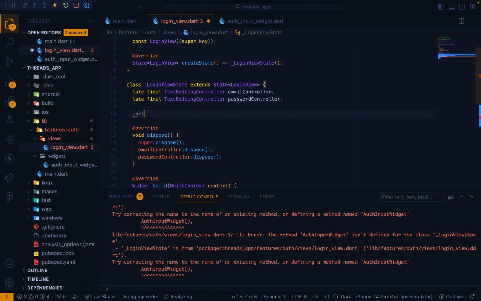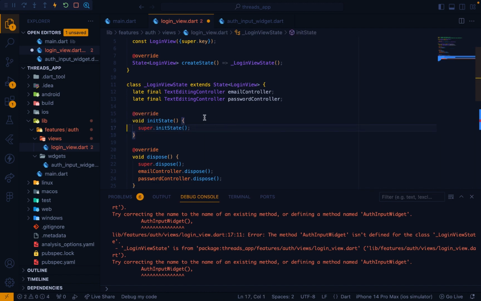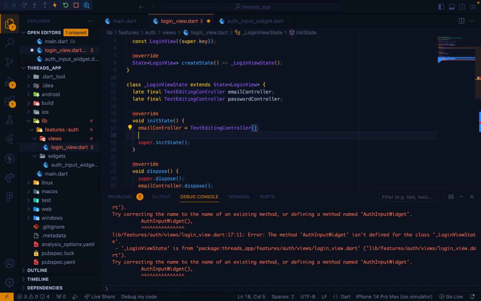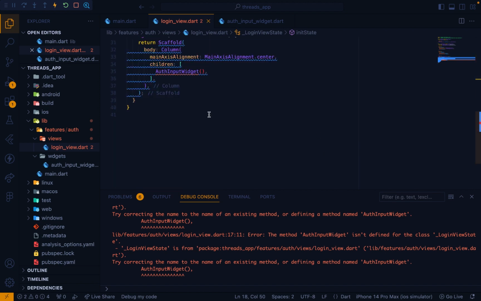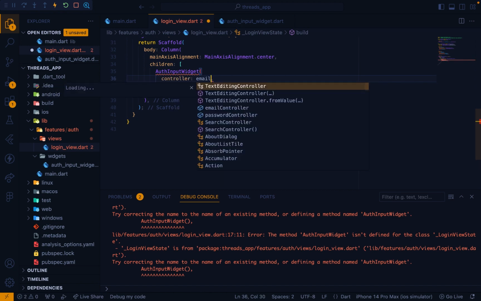Init state. Okay, there it is. And we can go ahead and have email controller equals to text editing controller. Then our password equals to text editing controller. Okay, very good. And here now, controller equals to email controller.